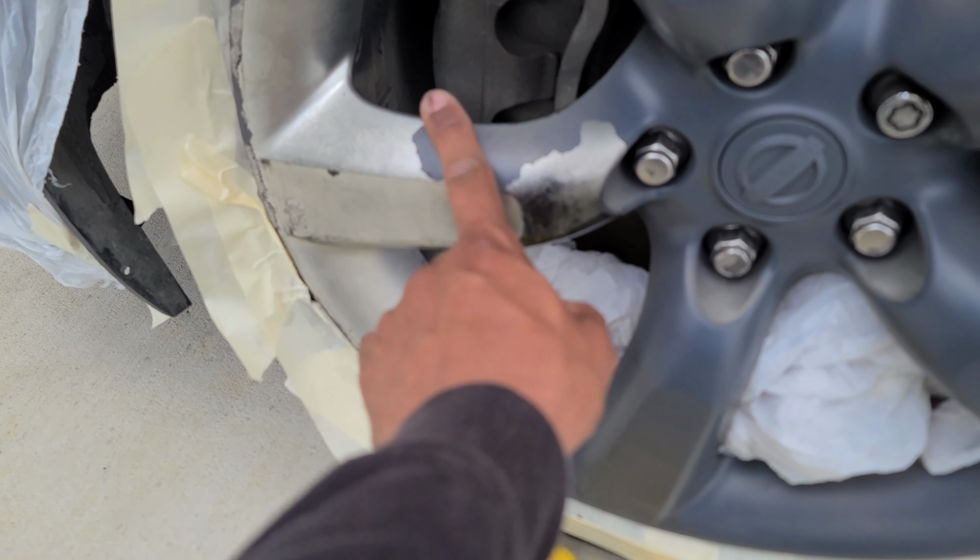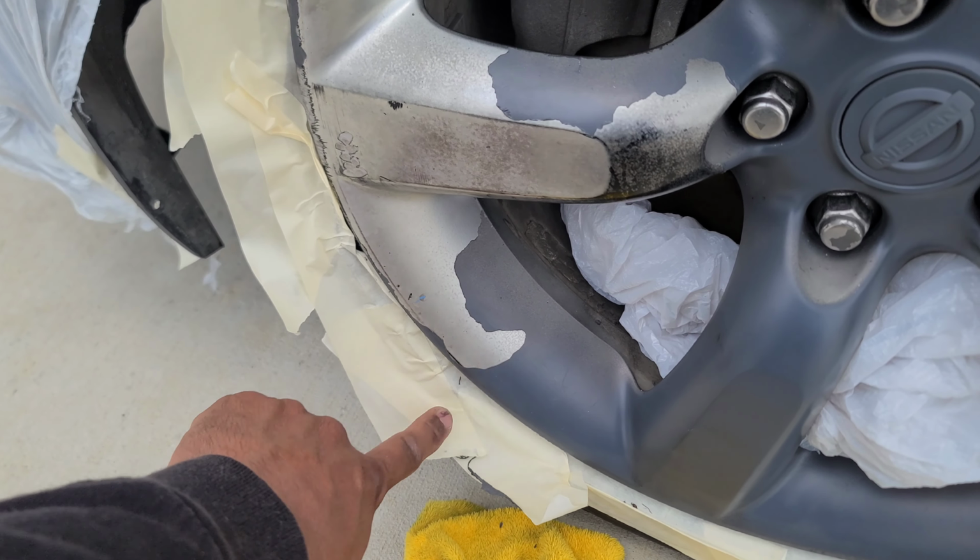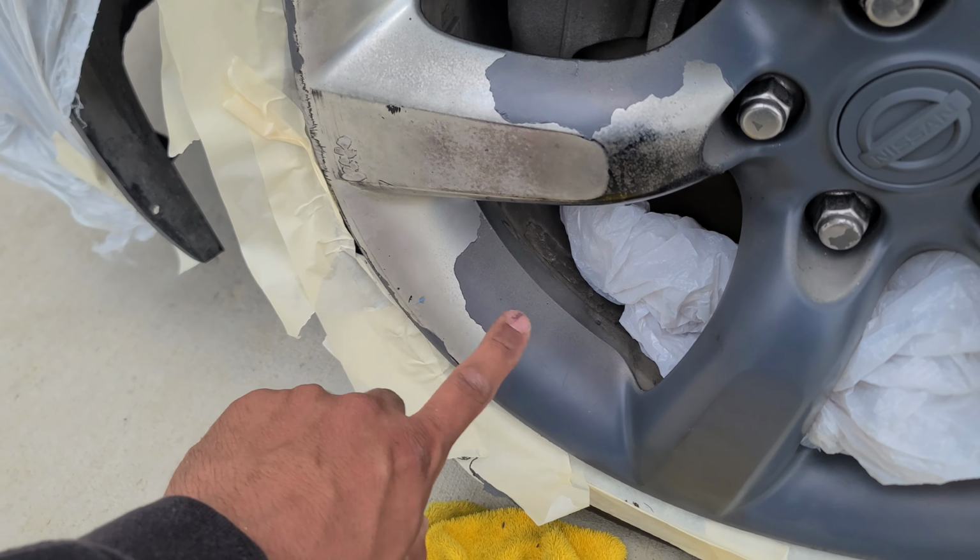All right, as you can see, this is the actual rim, and this is the plastic dip. It actually started peeling on me. I think it did have to do something with the alcohol. Because as you can see, it's peeling super easy, when usually this plastic dip is really hard to take off. That's one of the reasons I just decided to paint over it, because I've been in some situations where it's close to impossible taking out this plastic dip. It usually stains the wheel or just really doesn't want to come off. So I think the alcohol had a lot to do with it.